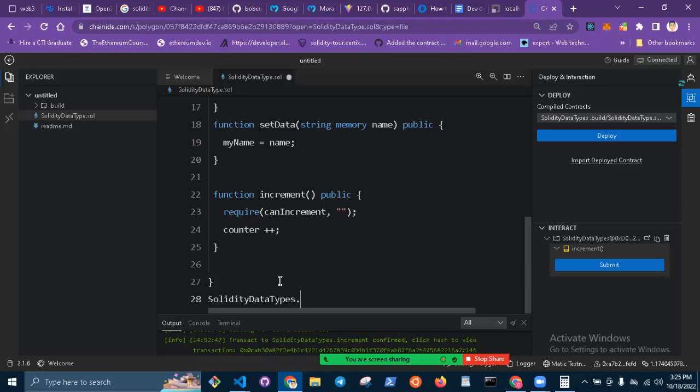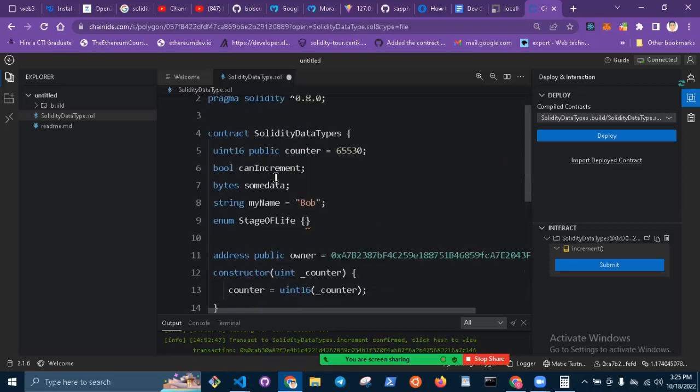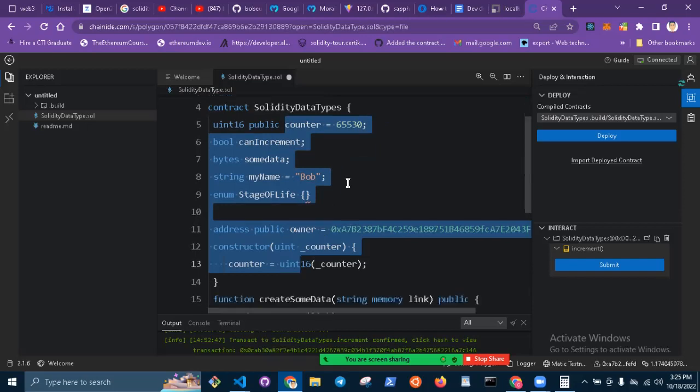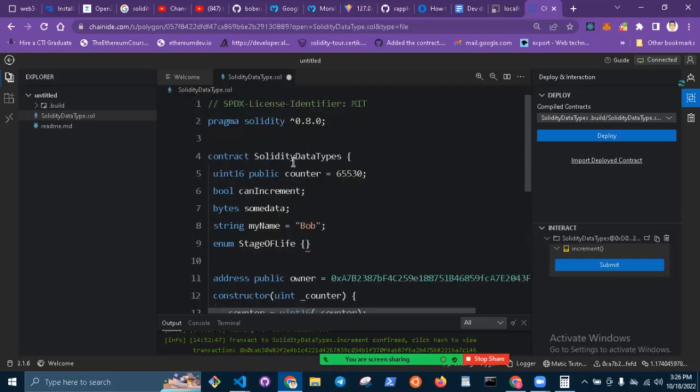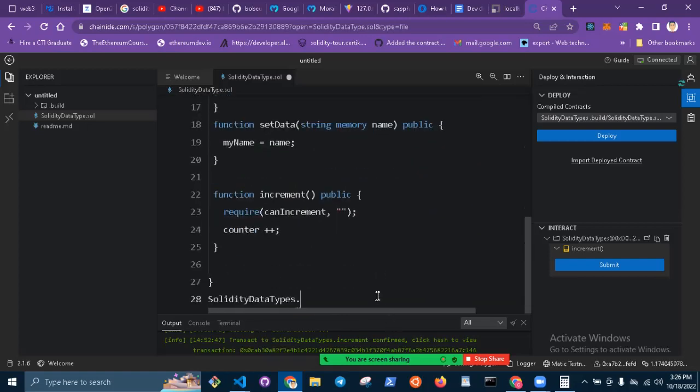You understand? When you say dot, then any of these attributes, all of these properties of this contract are readily available, anyone that is specified as public. But anyone that is private, other contracts cannot see them.